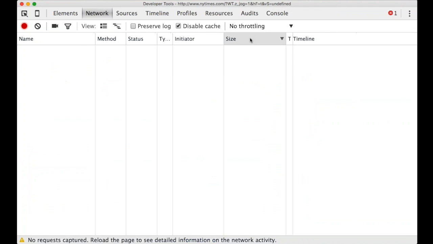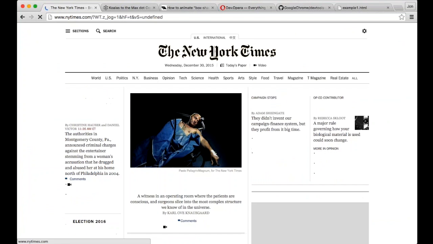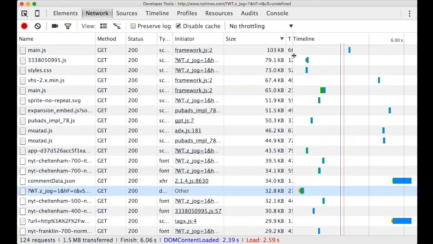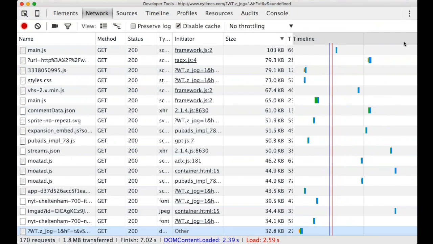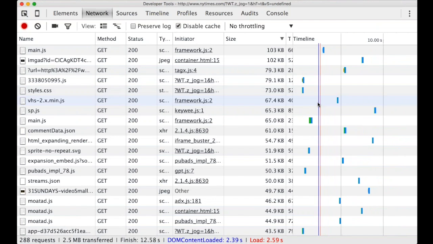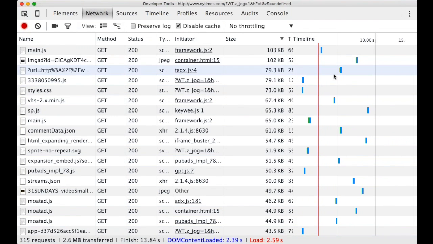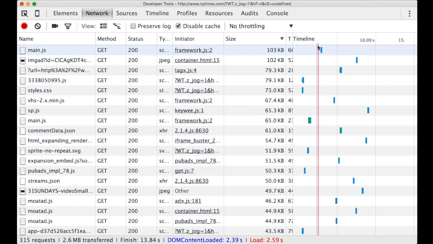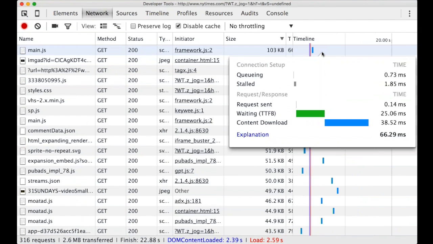And then the last thing, I'm just going to set this back to no throttling, so it's the normal connection, and hit refresh one more time so you can see the page refreshing. The last thing that I really use is just looking at the waterfall itself. So let me wait for all these things to load in. Basically, for every file, it'll show you where it starts and where it ends.